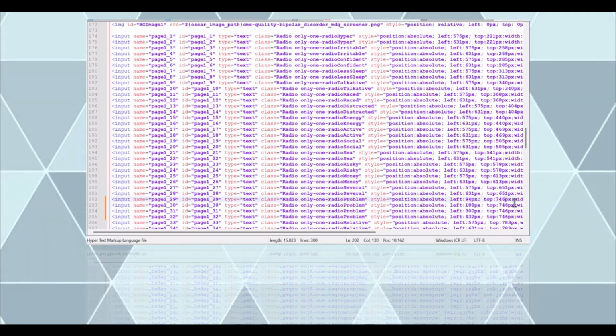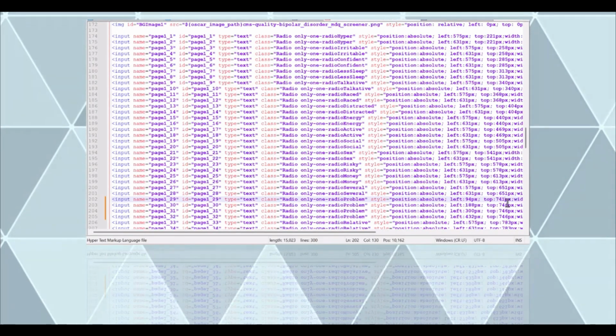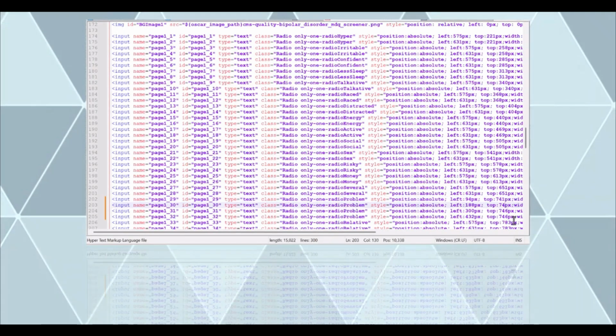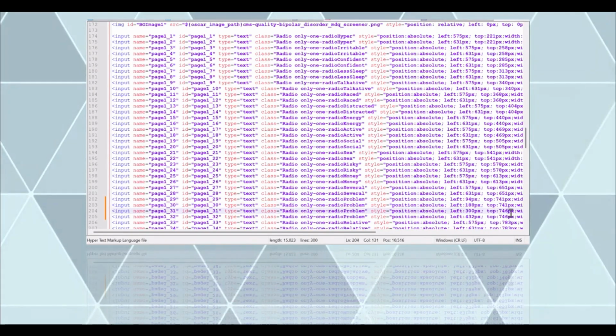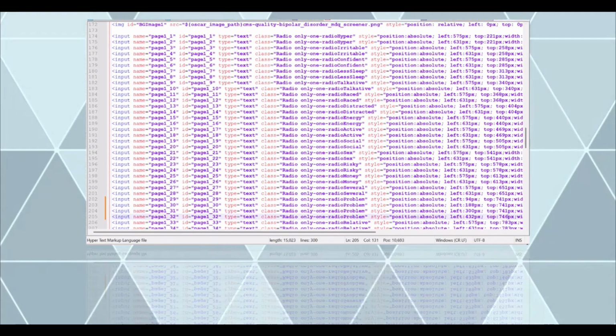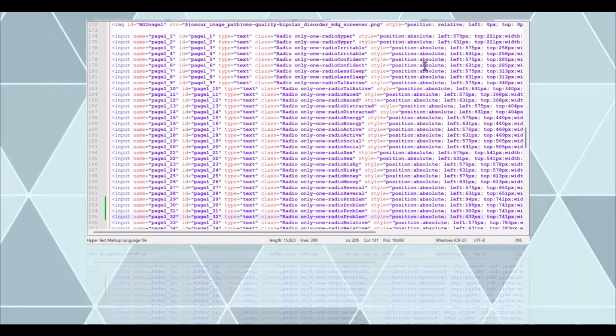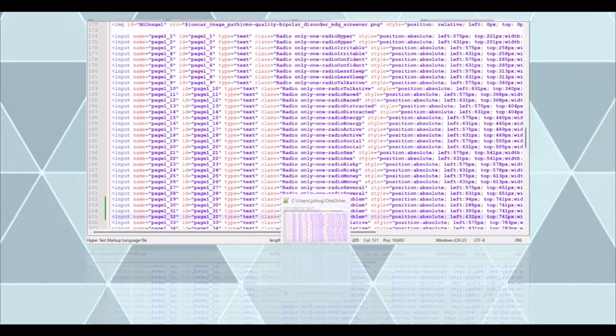I'm just going to change this down 5, and we will do the same with the rest of these. And now I'm going to save, and I'm going to go into Firefox. And if I refresh the screen in Firefox, those 4 boxes should move.